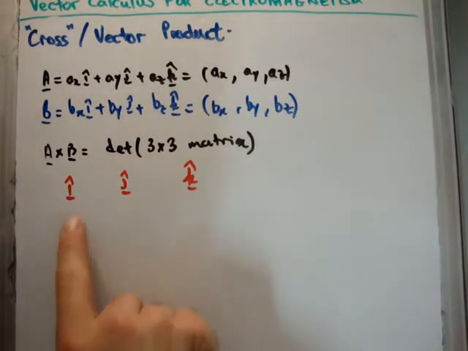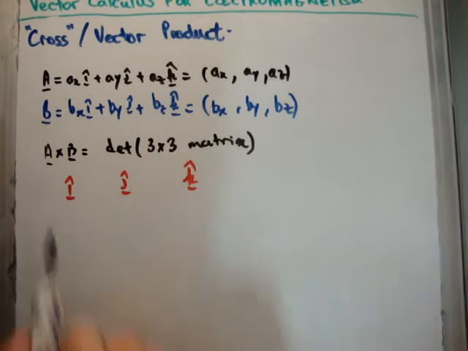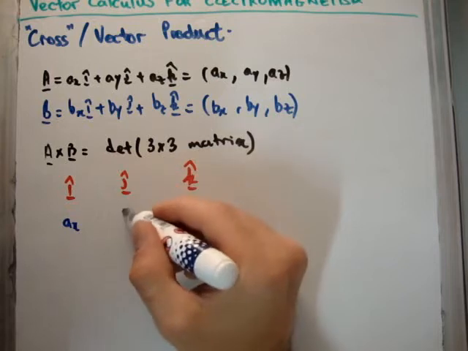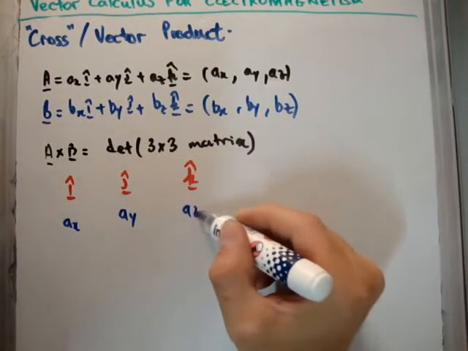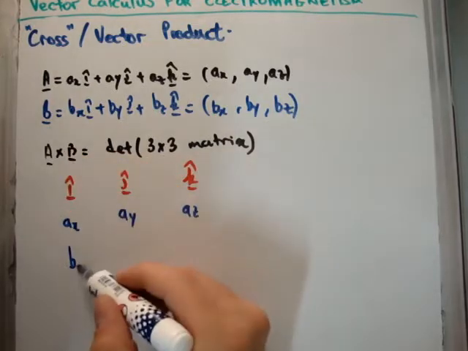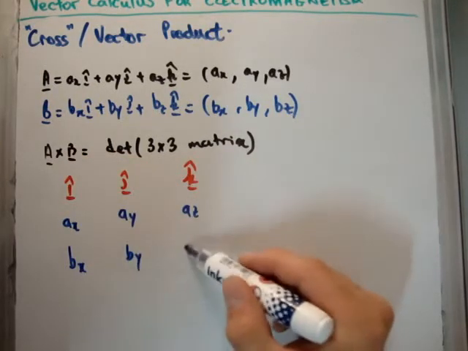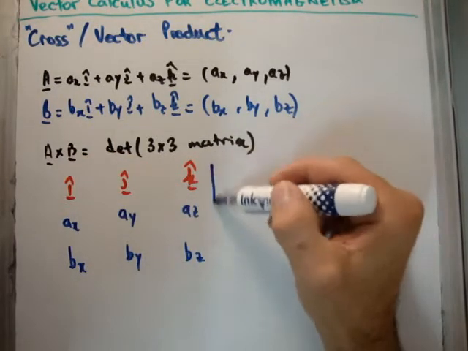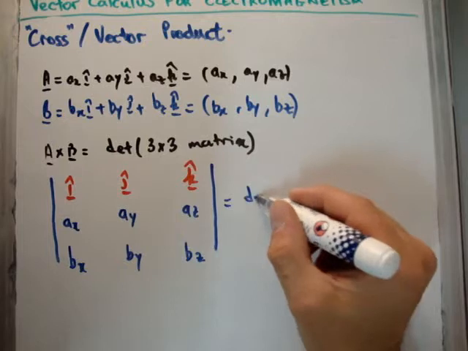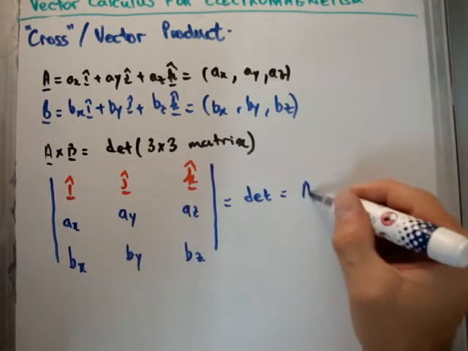So, what you do, first of all, is you write your unit vectors down: i hat, j hat, and k hat. Then, what you do is you write the components of your first vector. In this case, it's A. So, I write a_x, a_y, and a_z. Then, I write down the components of my second part, b_x, b_y, and b_z. And, then you have these two straight lines. That means the determinant. And, we know that the determinant is equal to A cross B.